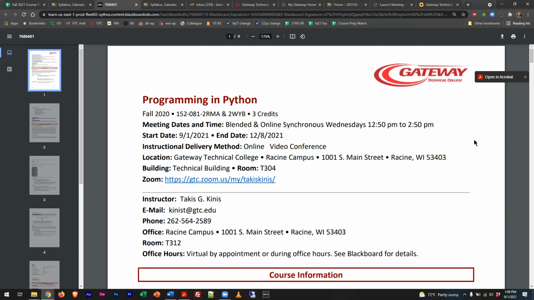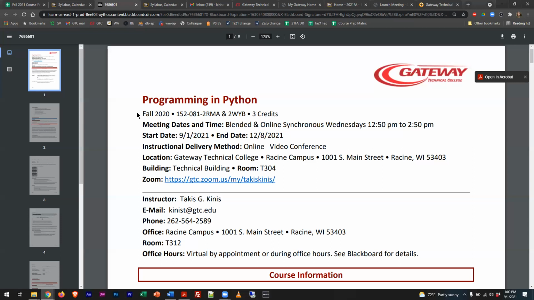So let's just start with the basics. The course is called Programming in Python. This is a first semester course in both the data analytics program and the web software developer technical diploma and two-year associate's degree. It is required in both of those programs, and I would say it is a critical language in both, especially data analytics. Right away, I'm seeing my first typo. Are you guys spotting it? Yeah, there we go. Batting 1,000, folks. This particular error I will fix, but I'll do it in the aftermath. So it's fall 2021, not fall 2020.